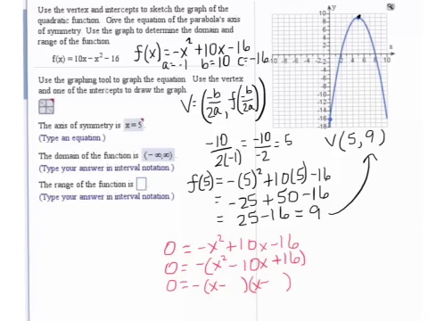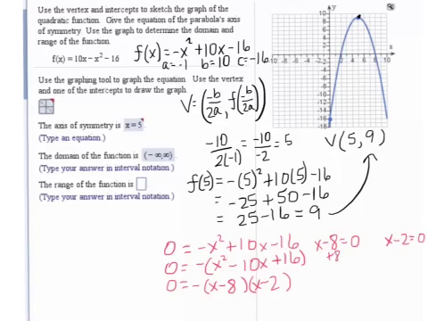That's going to be a negative 8 times a negative 2 will give me a positive 16, but a negative 8 plus a negative 2 will give me a negative 10 for the middle term. So that is the way this one factors. So now I just have to set each of those factors equal to 0 to see what my x-intercepts are. So x minus 8 equals 0, or x minus 2 equals 0.